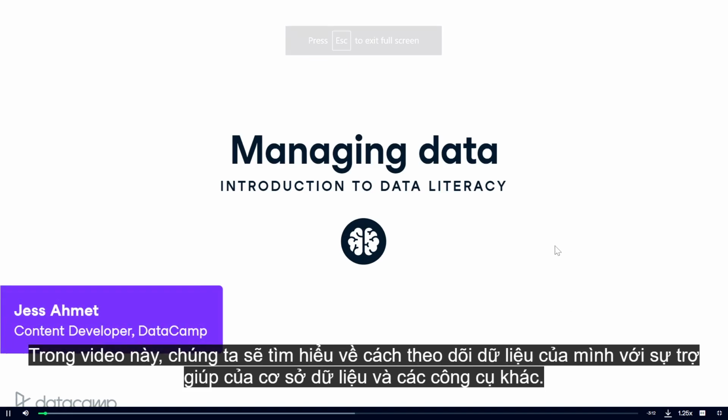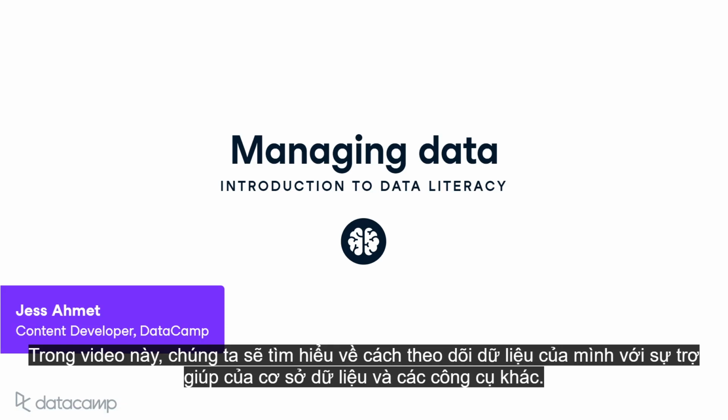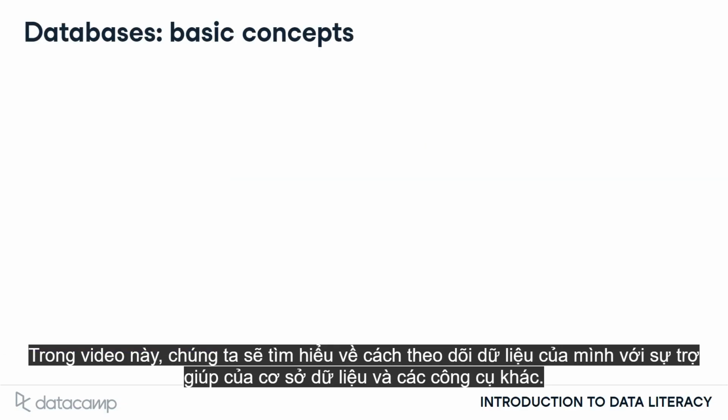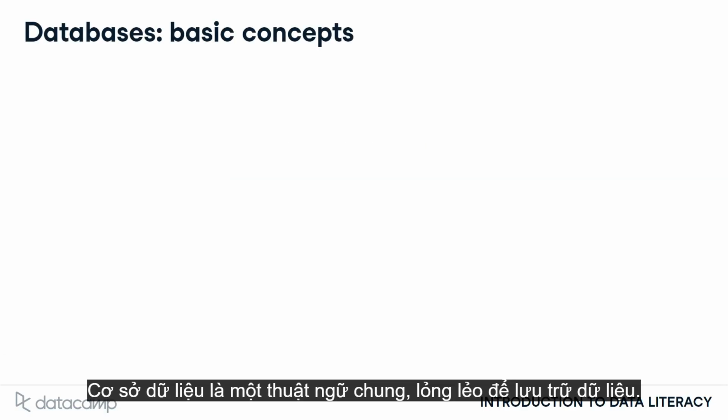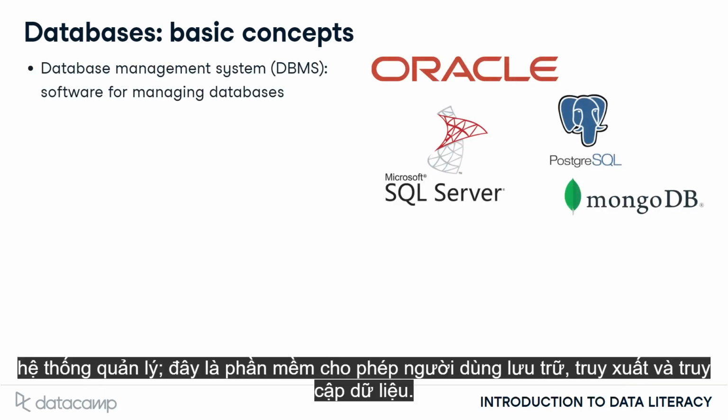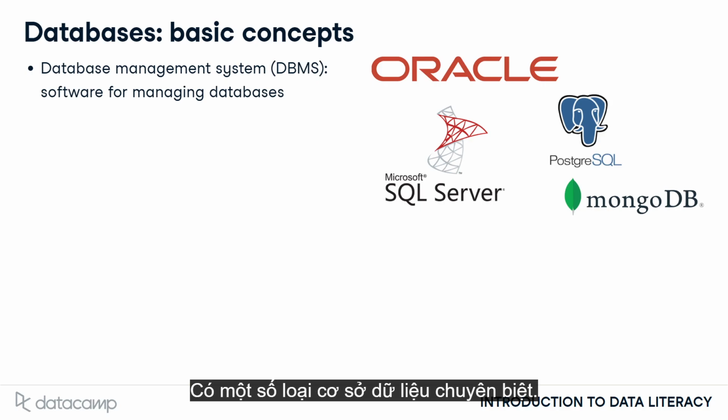In this video, we'll learn about how to keep track of our data with the help of databases and other tools. A database is a general, loose term for the storage of data. A database is typically managed with a database management system. This is software that allows the user to store, retrieve, and access the data.